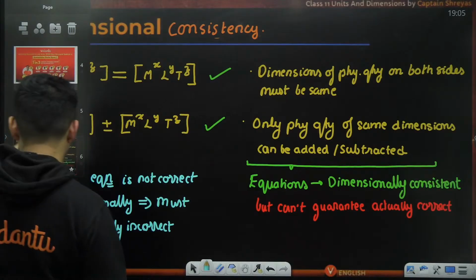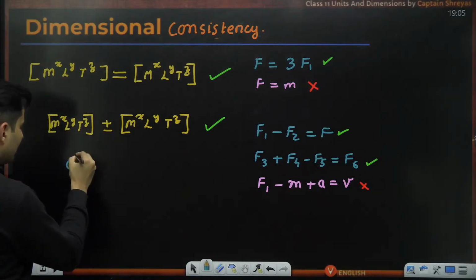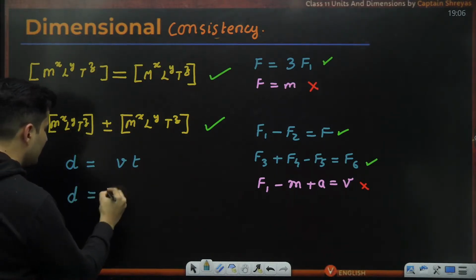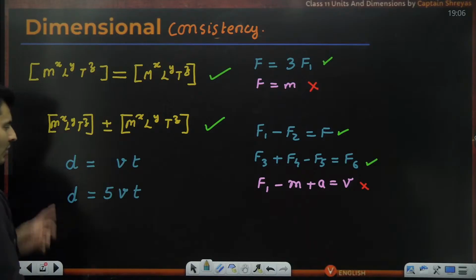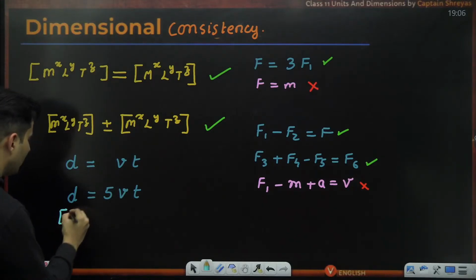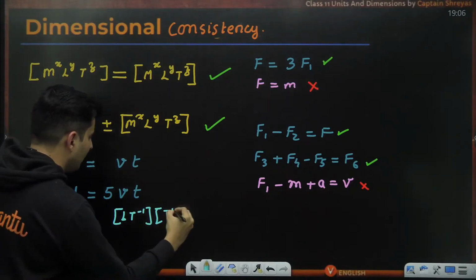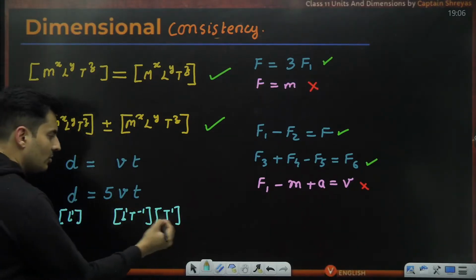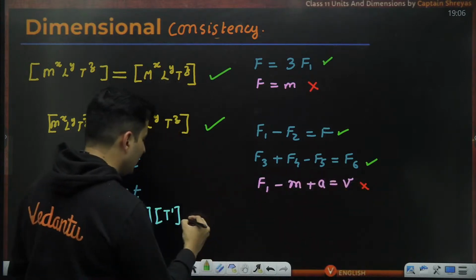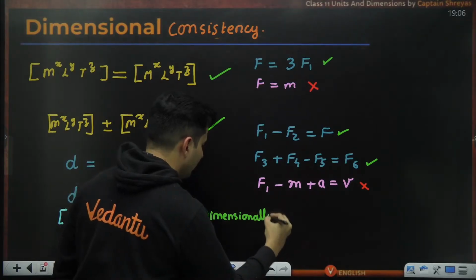Let me give you an example of this. Things will be very, very clear. Just imagine distance is speed into time. Let's say I write distance is 5 times speed into time. If you ask me dimension wise, are they matching on both sides? The answer will be 100% yes. Speed has a dimension of length and time raised to -1. Time over here has a dimension of t raised to 1. So t raised to -1 and t will cancel, l raised to 1, l raised to 1. So dimensionally, 100% they are matching. So it is definitely dimensionally correct.